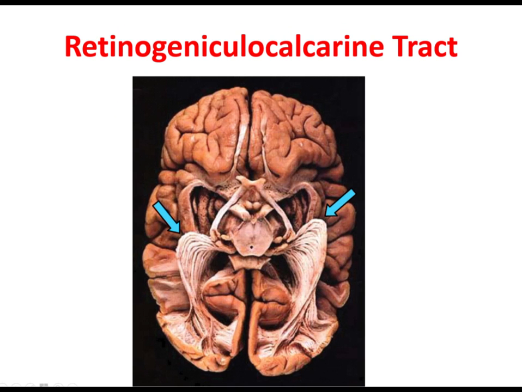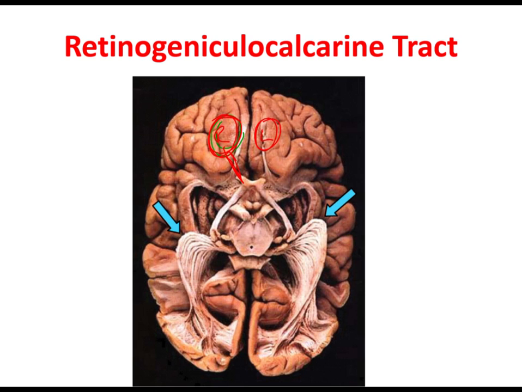Now here's a diagram showing you these pathways, where they've actually dissected parts of the occipital cortex and part of the temporal cortex so you can see these actual pathways. So again, I'll use a red marker here. Here's my right eye, here's my left eye. Again, we're looking from an inferior aspect.